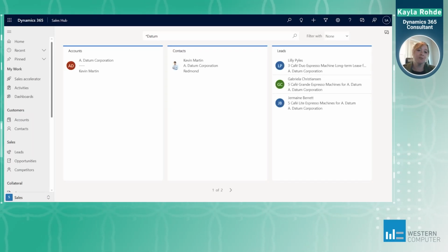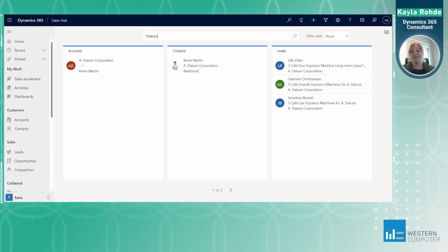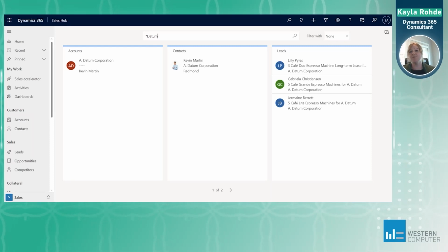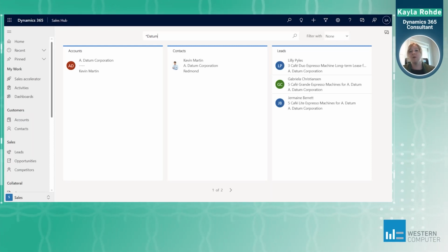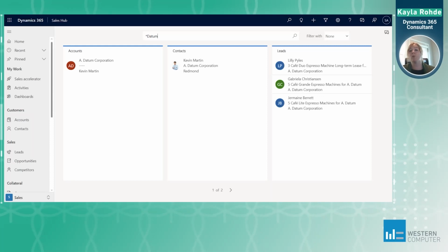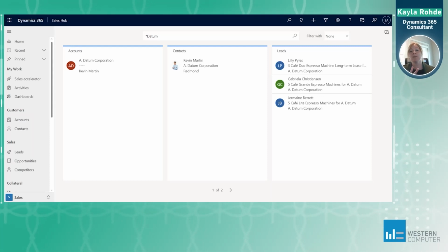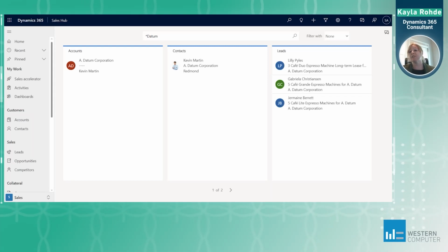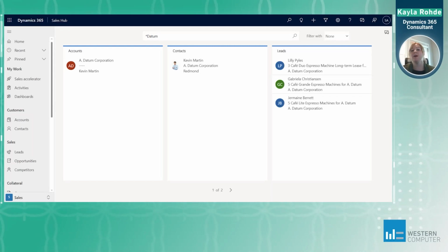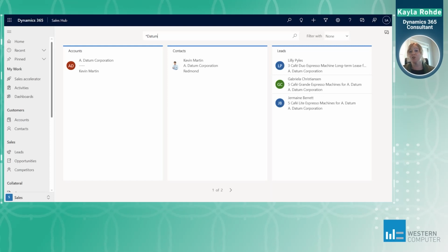But what we're able to do is essentially tell the system, hey, when I type in a specific word, I want you to look for this on these different tables. So right now we're pulling back anywhere on our accounts, our contacts, and our lead tables, anywhere we have the word datum. A datum is one of our companies that we have in the system. So this search functionality is pretty broad, pretty expansive, and we do have some configuration control over that.